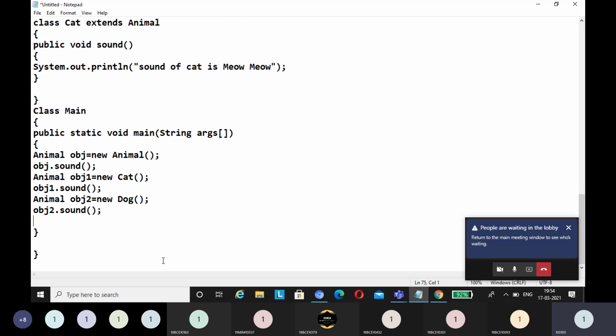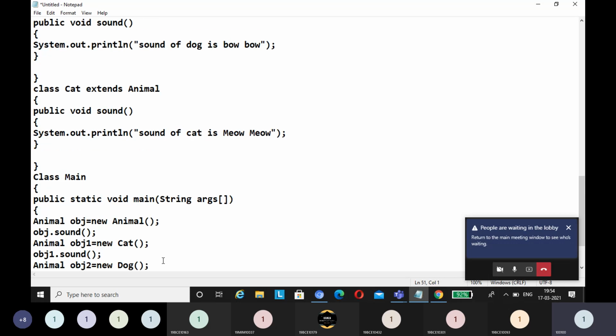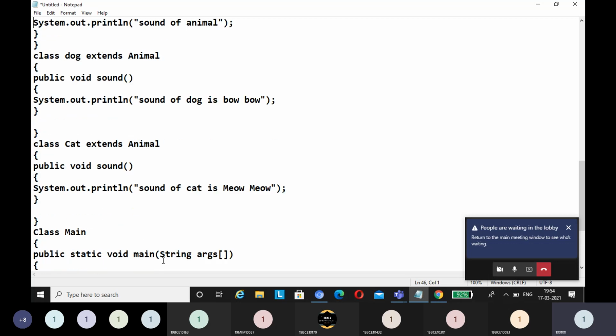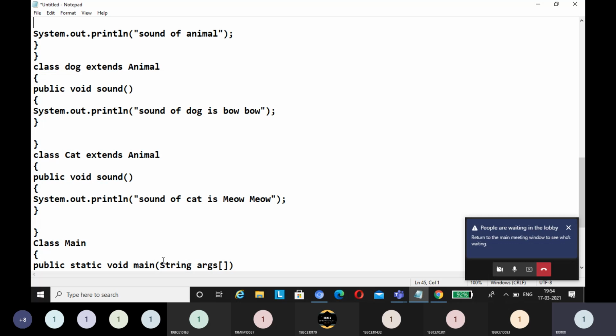So in this manner, the same method is overridden. If you call the particular method, you have to create a different object for different classes, because the same method is overridden, and you have to create an object of the particular class, then only you can call the method.